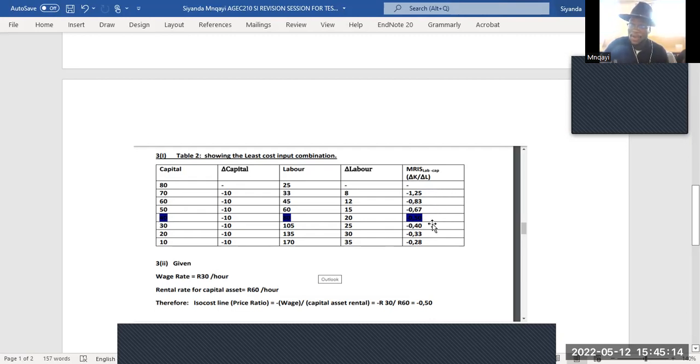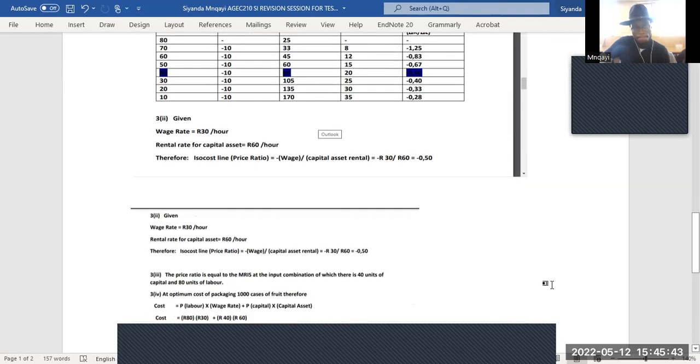So if this is where we find the least cost combination, what exactly do we need now? We need to know the change in capital, and also the change in labor. Everything now is fixed, right? But we haven't completed the question. It costs around 5 marks. That's why I chose this question, because it could be critically asked, right?